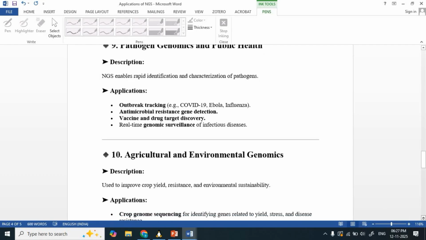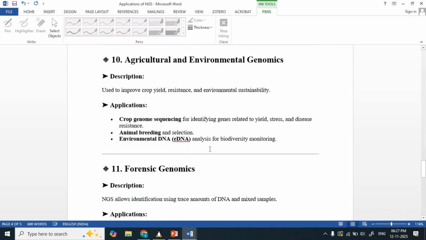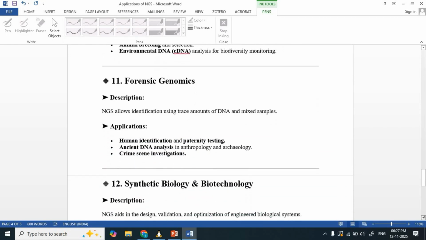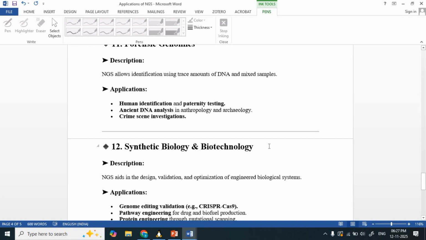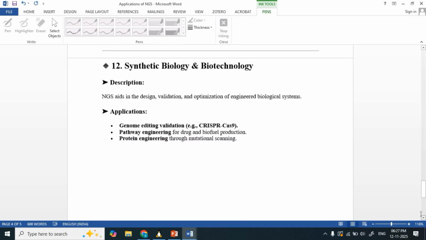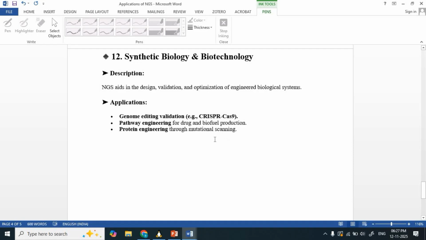Now, next application is in agriculture and environmental genomics, to improve your crop yield, resistance, and environmental susceptibility. Next application is in forensic genomics. Forensic genomics means NGS allows identification using trace amounts of DNA and mixed samples. Next application is in synthetic biology and biotechnology.